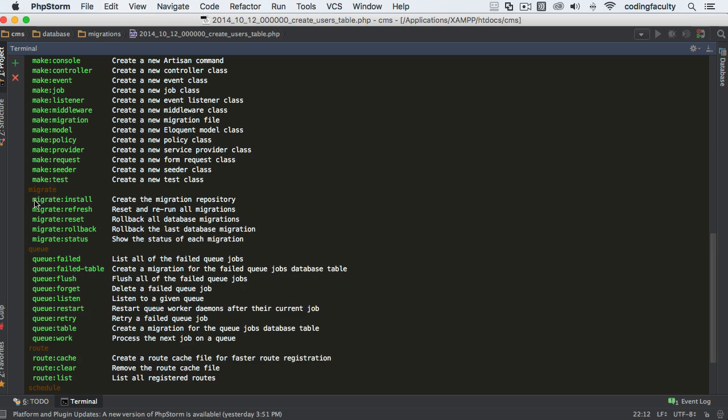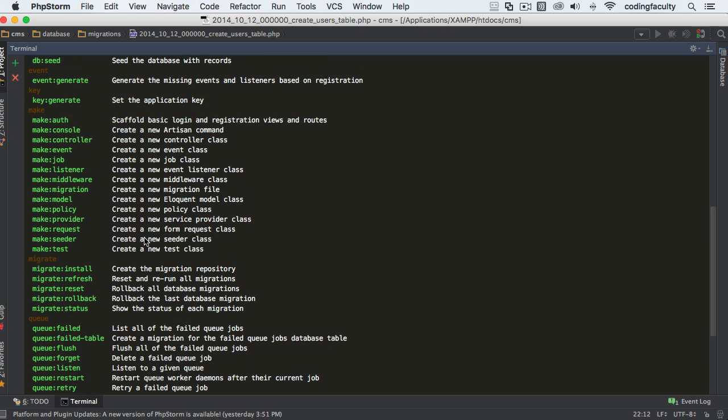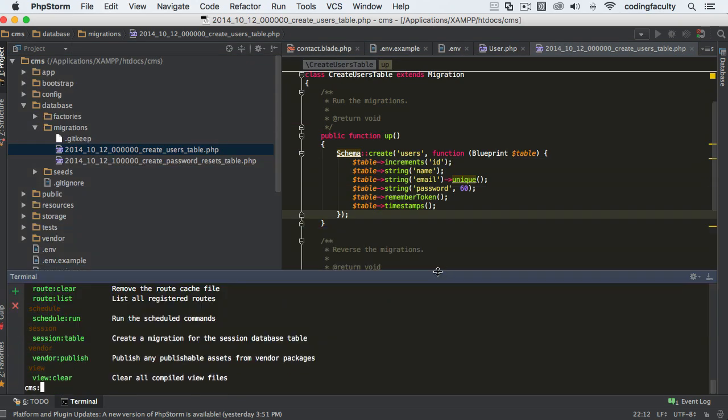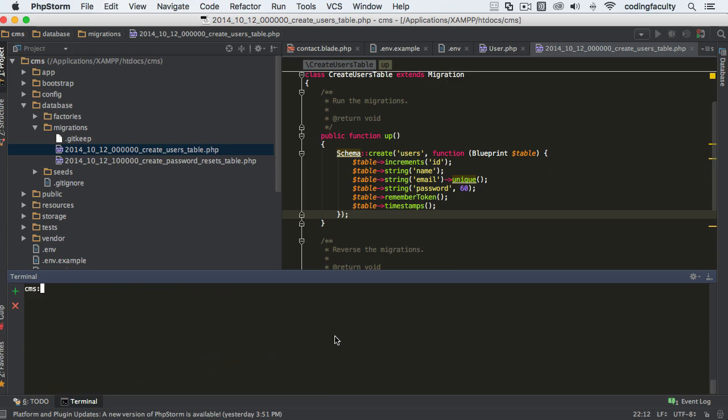We create the command like this. You write the command migrate and then a colon, and then after that you tell it what you want to do. So in the case of migration, we just say migrate and it will migrate the database. But if we want to make a migration, we're going to have to use the make command right here. And we can make whatever we want. So we're going to make a migration, right, guys? And ladies, of course. So let's clear this again.